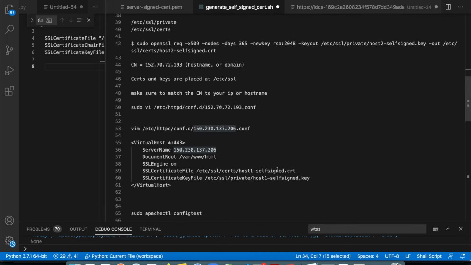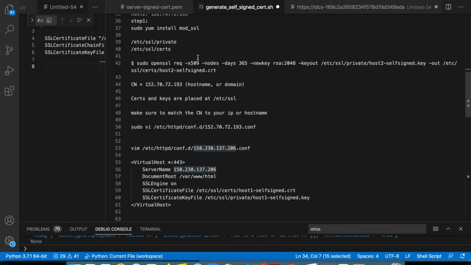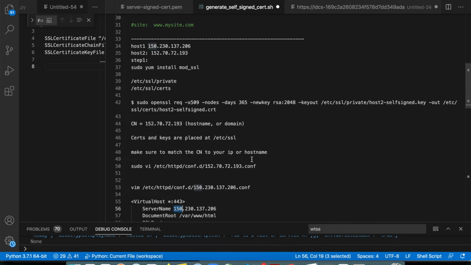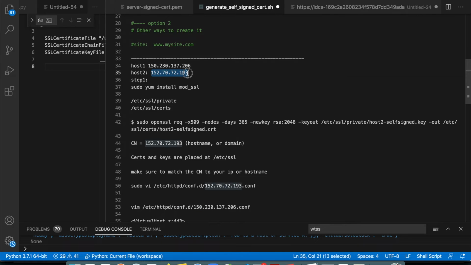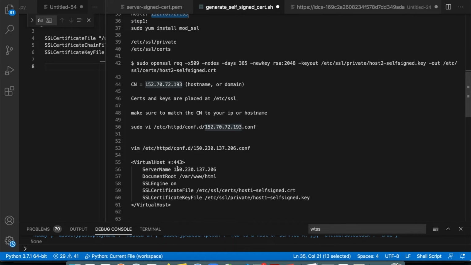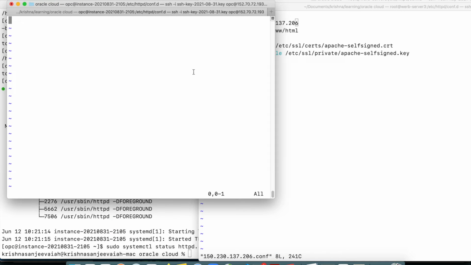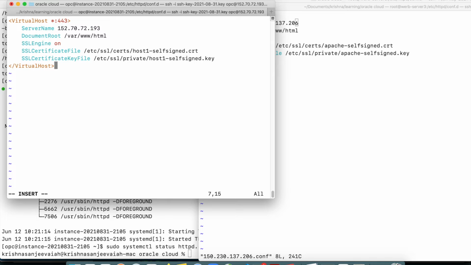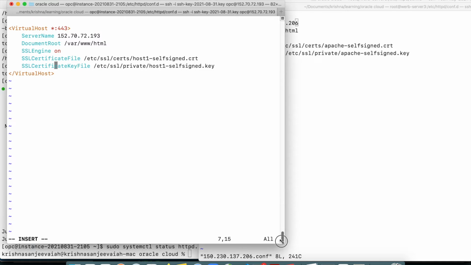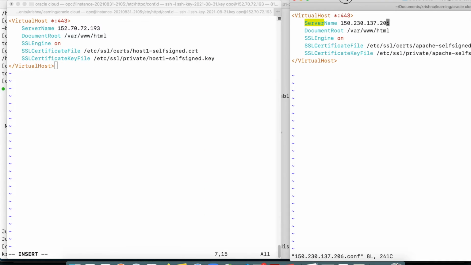Okay, so similar to this we are going to create, right? Instead of host 1 we are going to do host 2. So this is a virtual host we call it, and let me tell you, this thing is the most important thing as well as this, right?